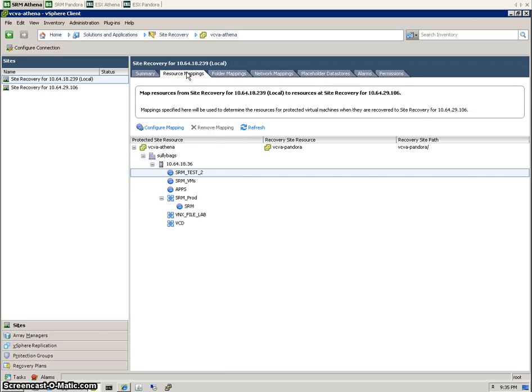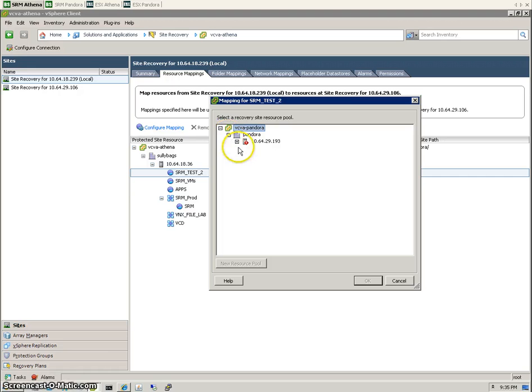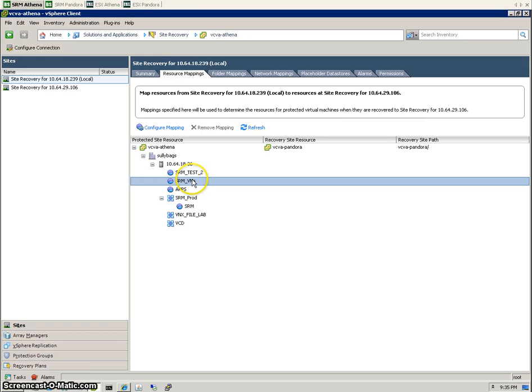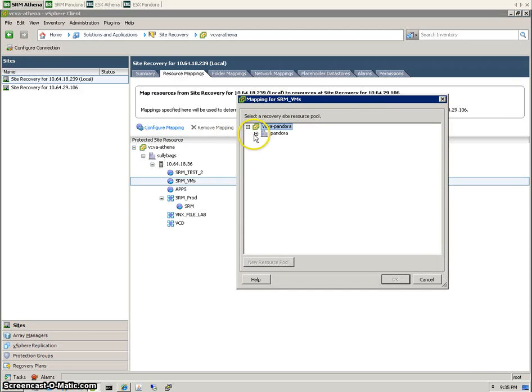Okay, so we have set up the resource pool mappings between the two sites, folder mappings, network mappings, placeholder datastore, which we'll speak about in a minute. Okay, so it's pretty standard stuff. You just kind of follow through the wizard. It's pretty self-explanatory. So when I bring this window up, it's going to list the resource pools that are available on the DR Pandora site. So in our example, SRM VMs, sorry, this one here, I'm going to map that to one called SRM VMs on the DR site. Now, they don't have to be identical names. You can set them up whichever way you want, just to keep it easy. I'm just going to do it like that.